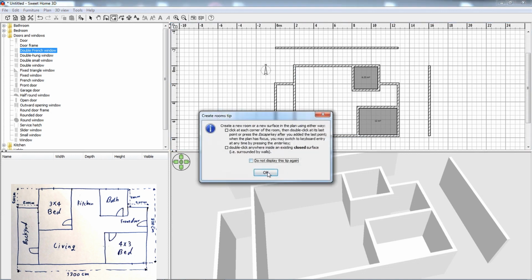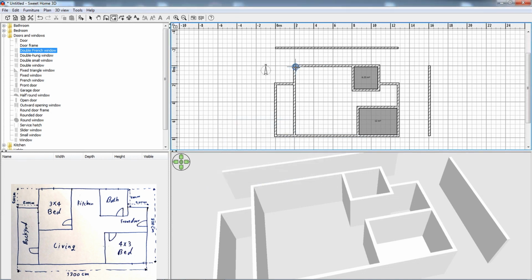I wanna draw another bedroom. This corner. Click. Enter 300. Enter 400. Well, I create the walls.